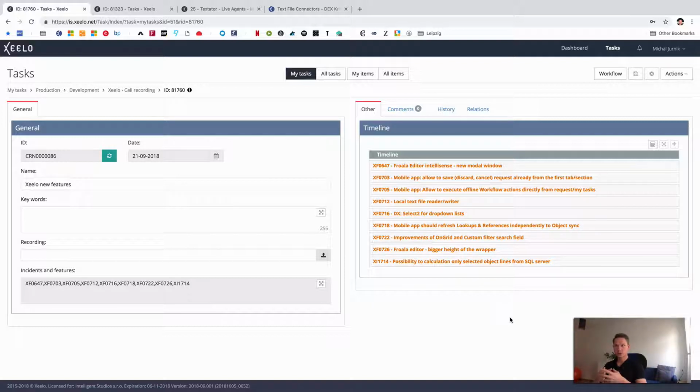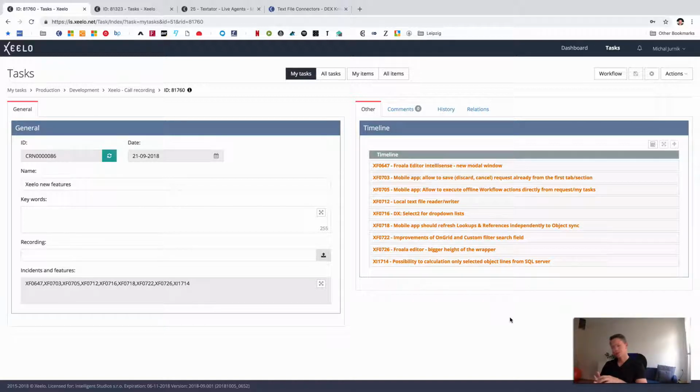Now we have the opportunity to actually push the request through the workflow. That's something we never had before. So the usage of the mobile application is totally different now. It's extended. It's perfect.